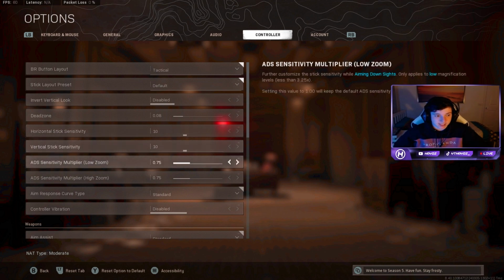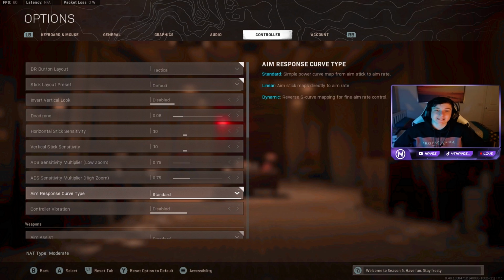Okay, that's my sense. ADS sensitivity multiplier is 0.75. ADS sensitivity multiplier high zoom is 0.75. Aim response curve type is standard. I think this is the best aim response, man. This is without question, right? You want standard. Some people do use linear and dynamic, but I think standard is the best, bro. Stick with standard, in my opinion.